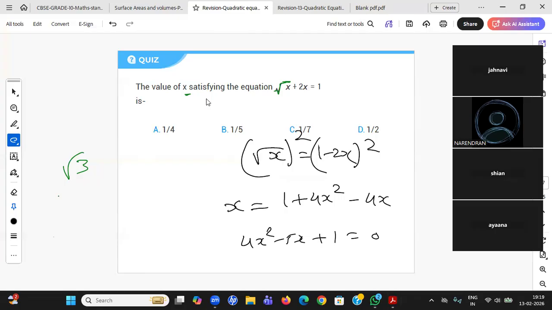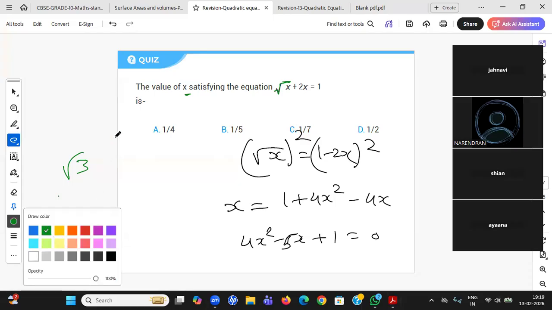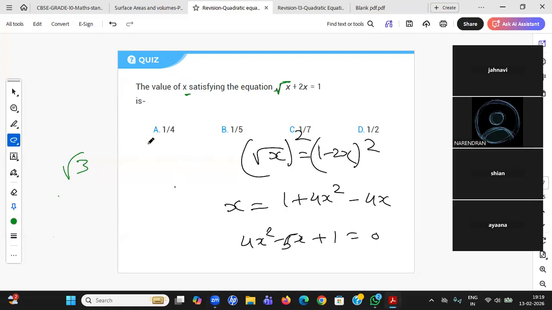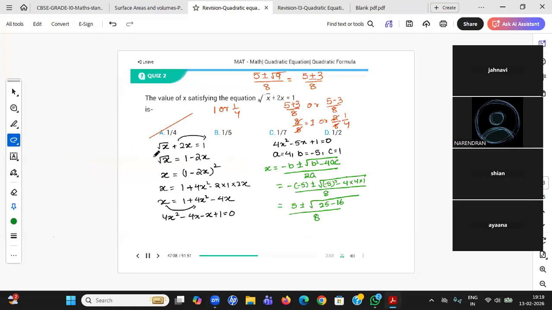Sure, D is like root 5, sir. Where is D? Acha, D is root 5. How can you say root 5? So I can't see that. Okay, so middle term splitting, I think minus 4x minus x. Yes, I got to know. I understood that, sir. Soon as you gave the answer, I understood. Right answer. Okay, so 1 by 4 you'll get, student. 1 by 4 should be your answer.